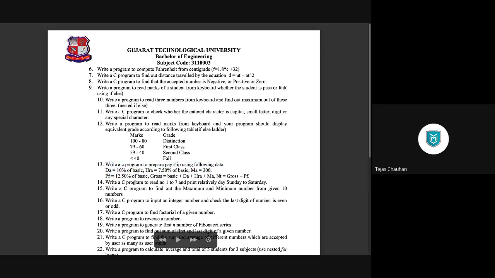And the 14th program that is possible to do today is you read some number that will be in between 1 to 7, and based on the given number you print a relative day, whether it is Sunday, Monday, Tuesday up to Saturday. So when you have multiple options and you want to go for single one, better way to do this is using switch, right? So I'm going to show you this also.